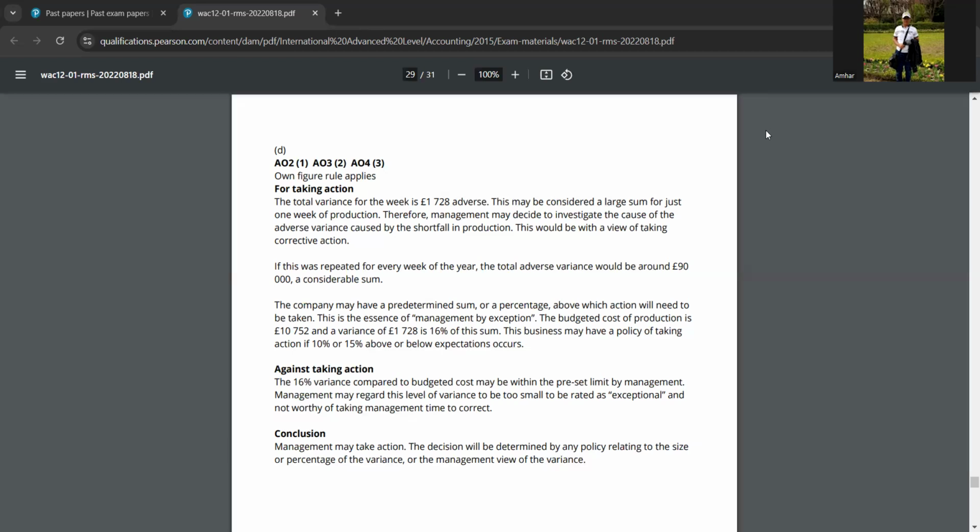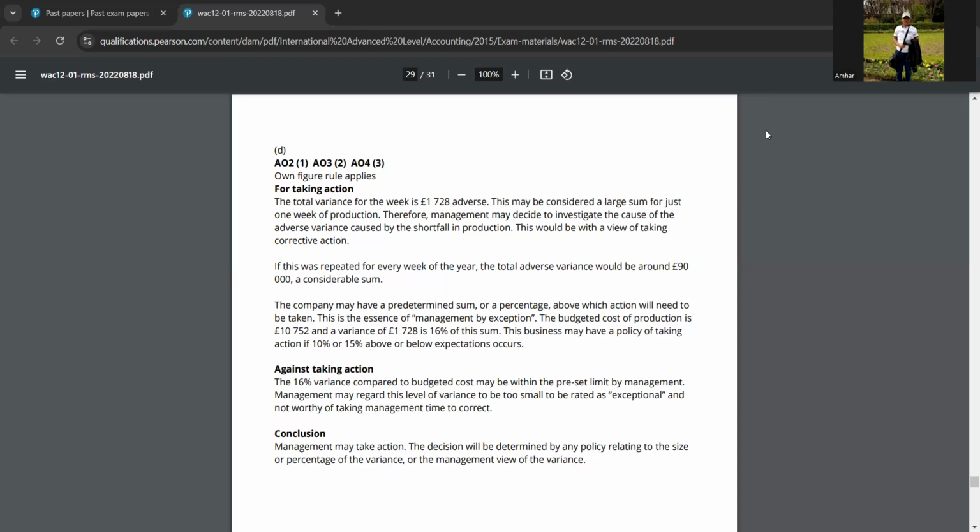It's like a certain thing which can be accepted. For example, in this case, the variance for the labor hours can be exempted a bit because it was an unfortunate situation where they had a power cut. So that kind of thing.